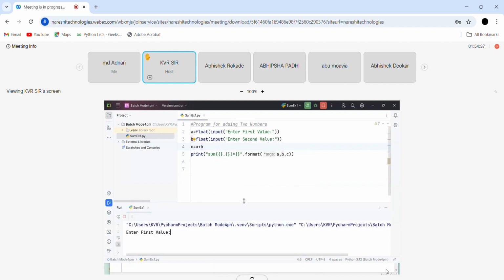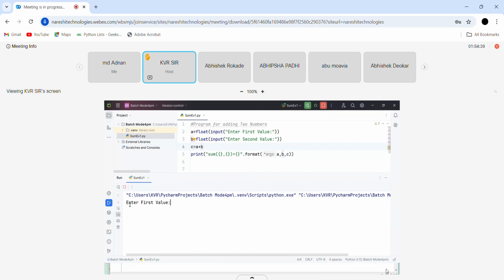See that now, students. Come out here. Enter first value 10. Enter second value 20. Am I getting the output or not? What is this called? Project Explorer. What is this now? Code editor. To run that, I go for it and the result is coming. That is known as what? Output editor. Understood that?